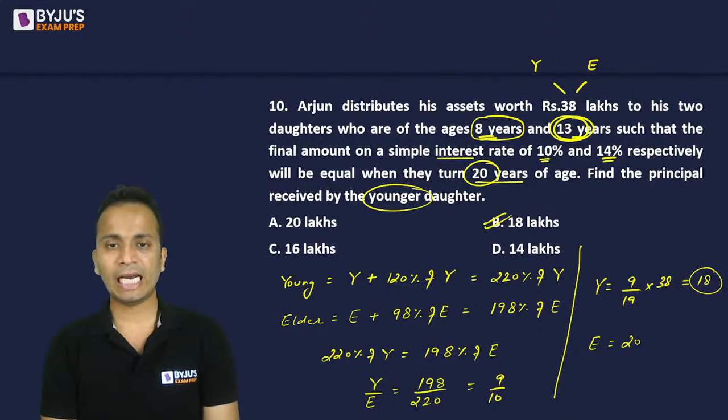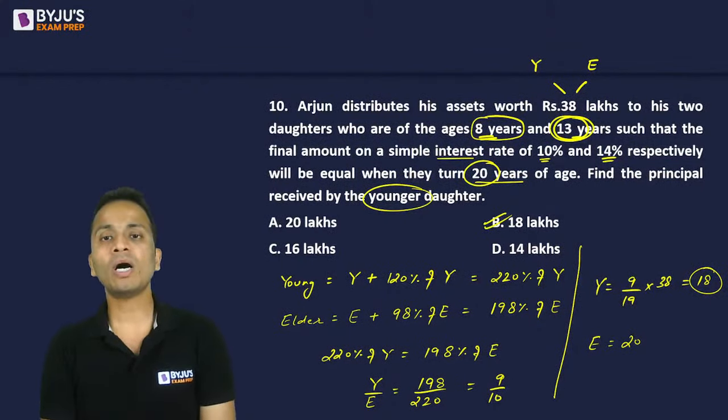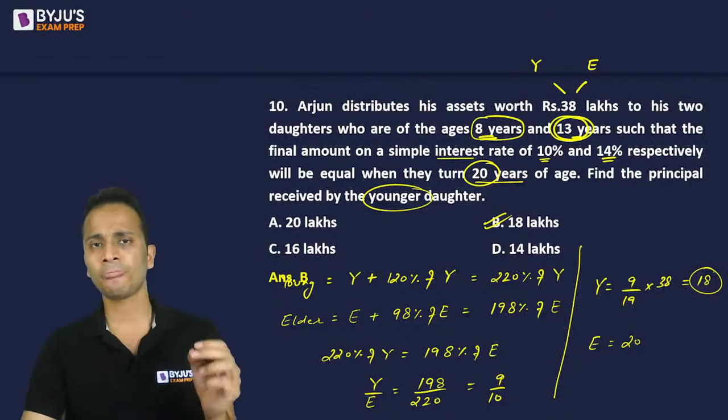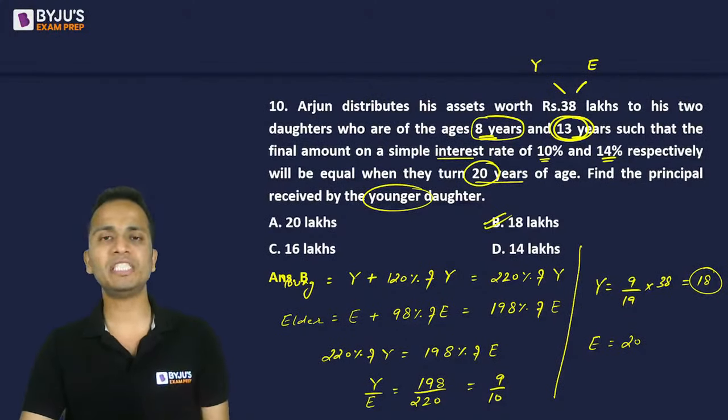All right. I hope all of you are clear with this. Okay, so this was the last question. The correct answer is option B. And that's it for today. So today we have discussed some of the questions based on percentages, profit and loss, simple interest, and compound interest. In my next session, we'll be taking some questions on ratios, averages, mixtures, and alligations, right? So that's all from my side for the day.